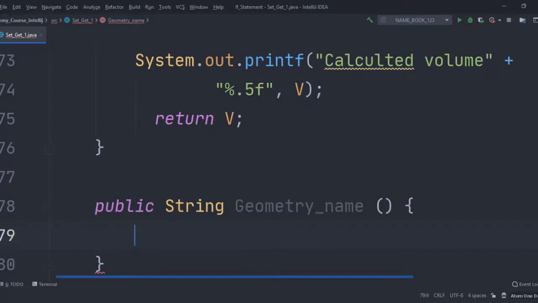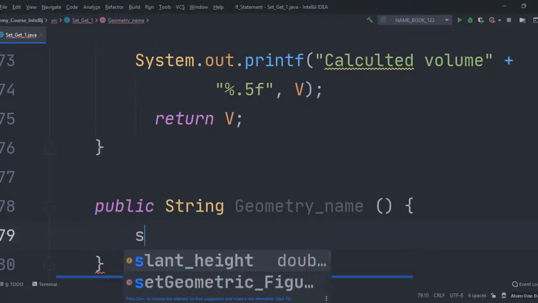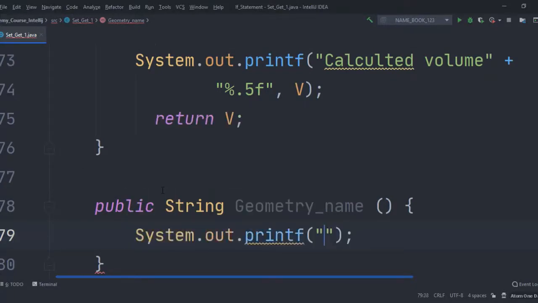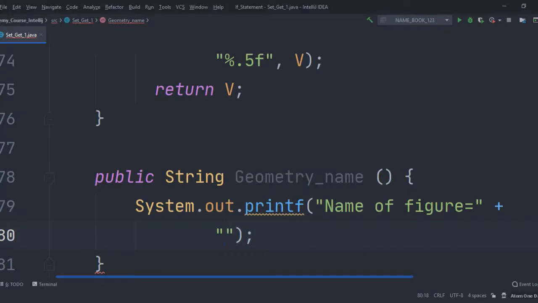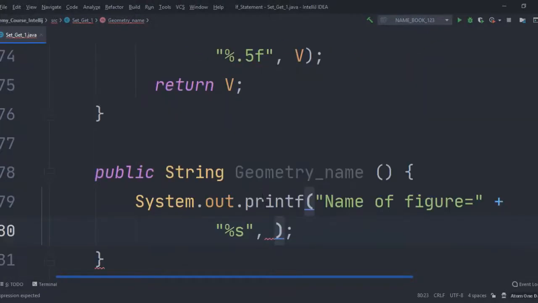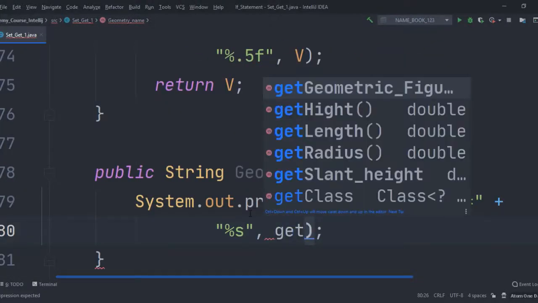Now here, what is the name of the figure? Name of figure here. Specify what data type, what format we have. We have string here, and here we must get the geometry figure.